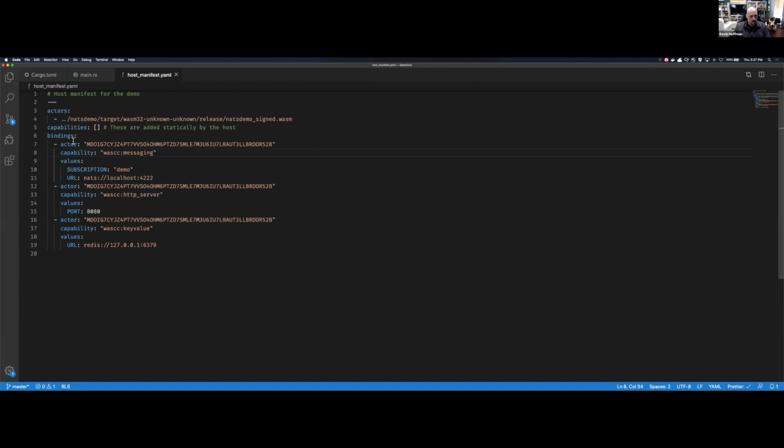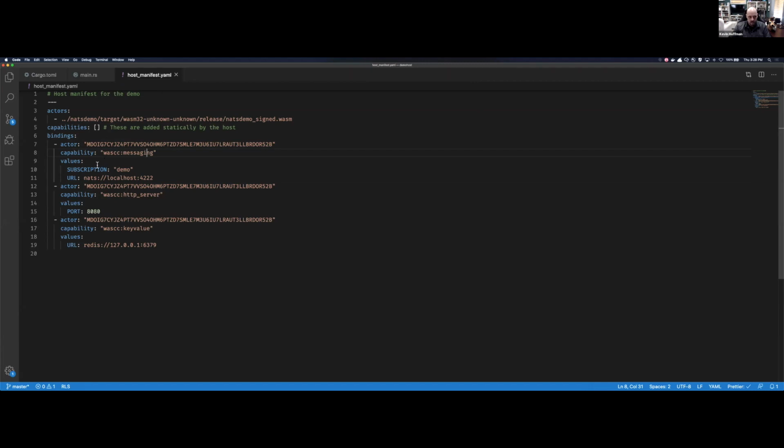And these are actor bindings. And so I'm binding the actor that is identified by this public key to the messaging capability with the subscription and this URL. And note, this capability doesn't actually say NATS anywhere.